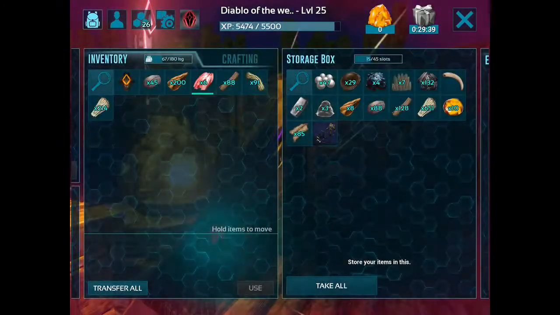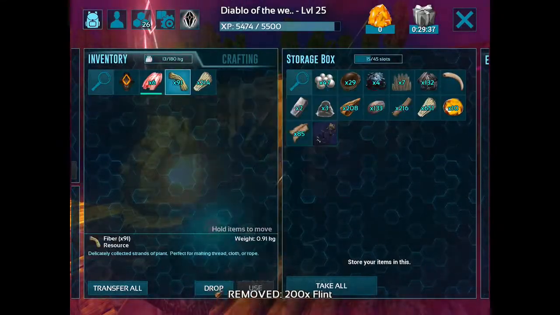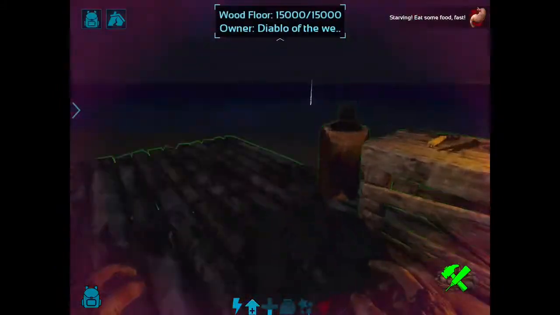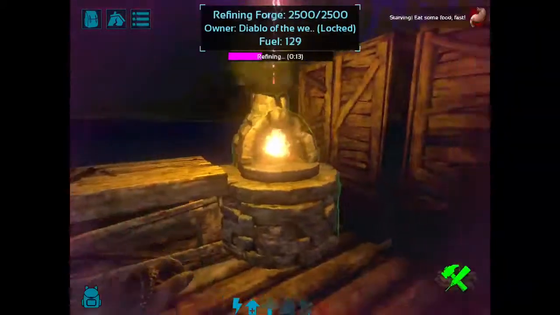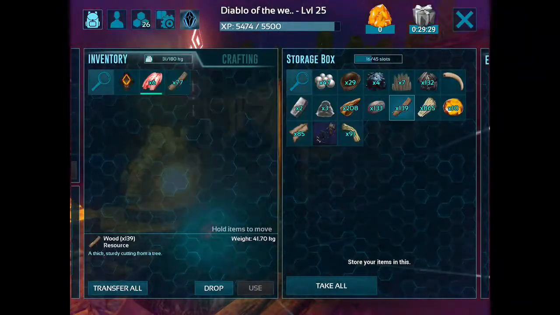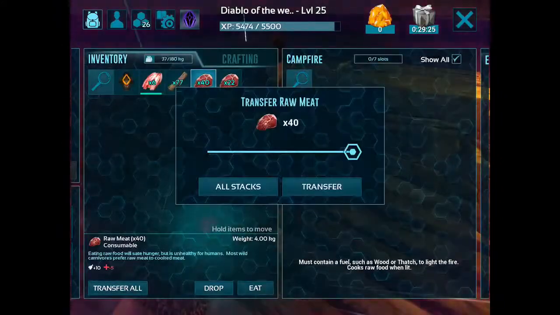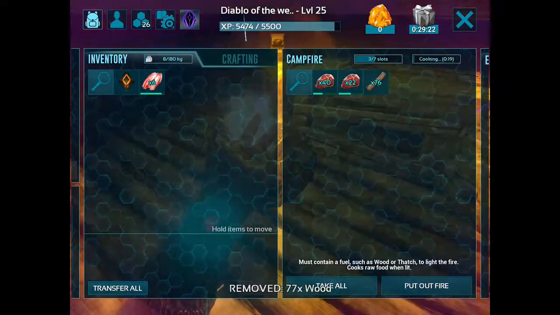Okay, I'll put all the resources that I don't need. There you go. I'll cook the. What the hell? I forgot to put the stuff in. The meat. All the meat, and then the wood. Light up.